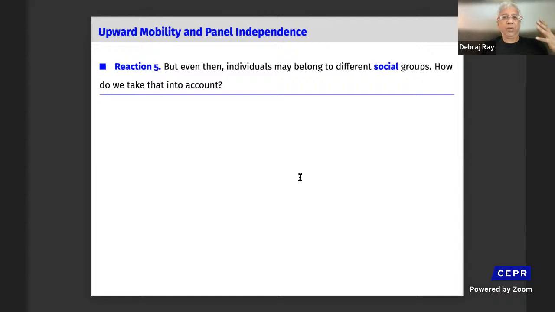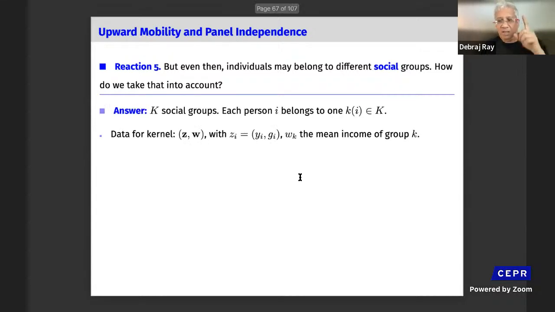Let's say, for example, we are looking at mobility with Hindus and Muslims. Should we take into account the fact that they belong to different social groups who have different per capita incomes? And the answer is, this is a good question, and it actually requires a separate analysis. This does go into the measure, but in the interest of time, I'm going to ignore it.